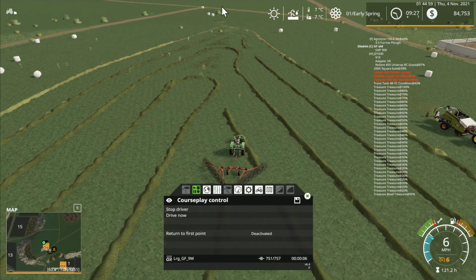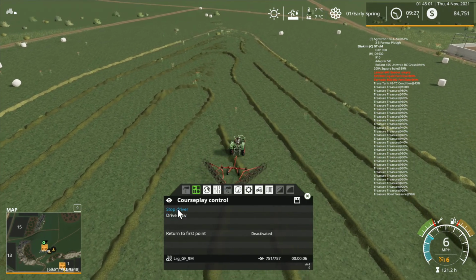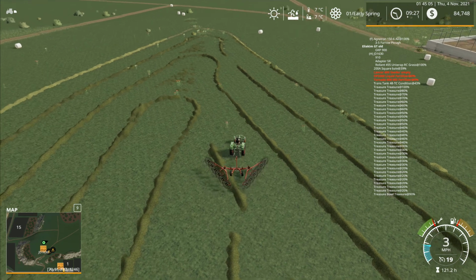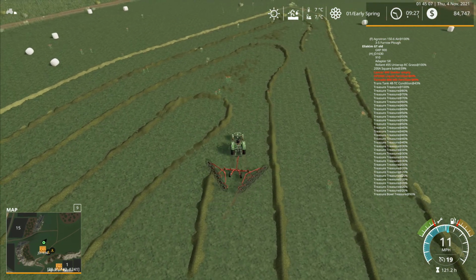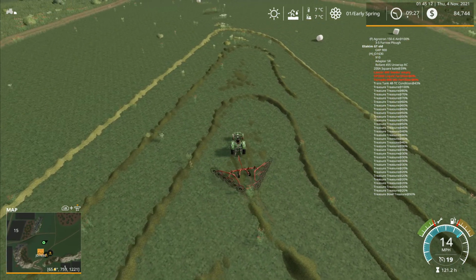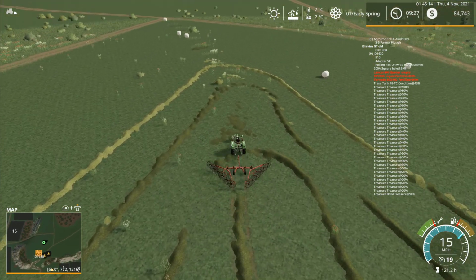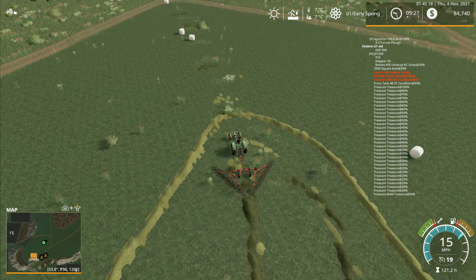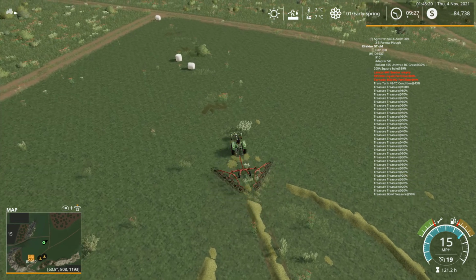Actually, there's a tiny bit of clean-up work to be done that the course is not allowing for. Let's just go and grab that. Just do a straight run straight down the middle, just to grab all that. It's quite a bit.